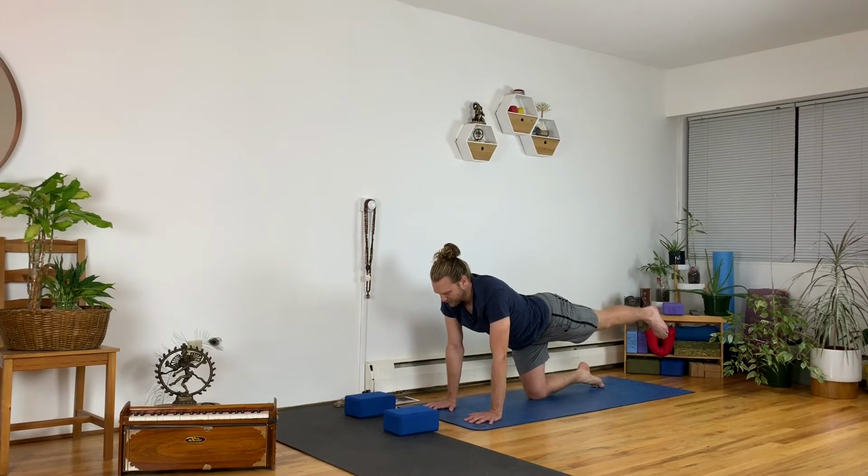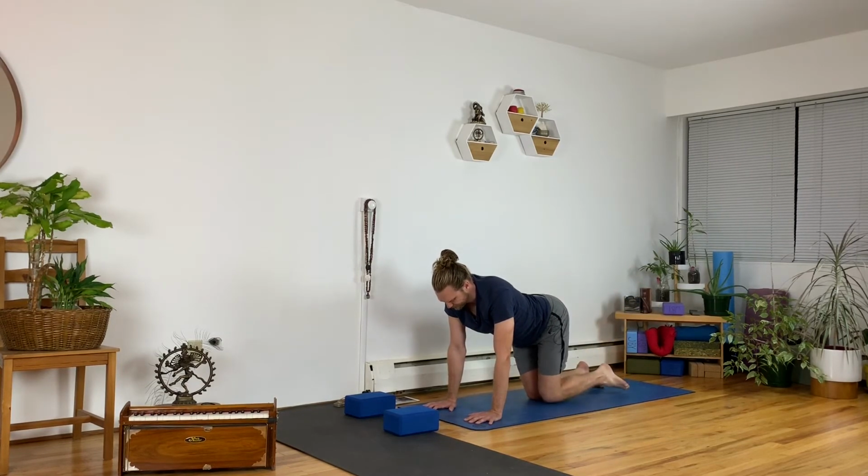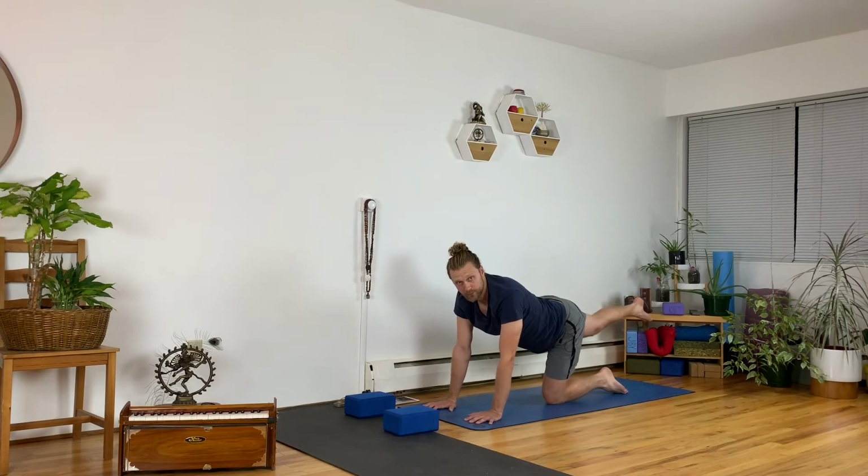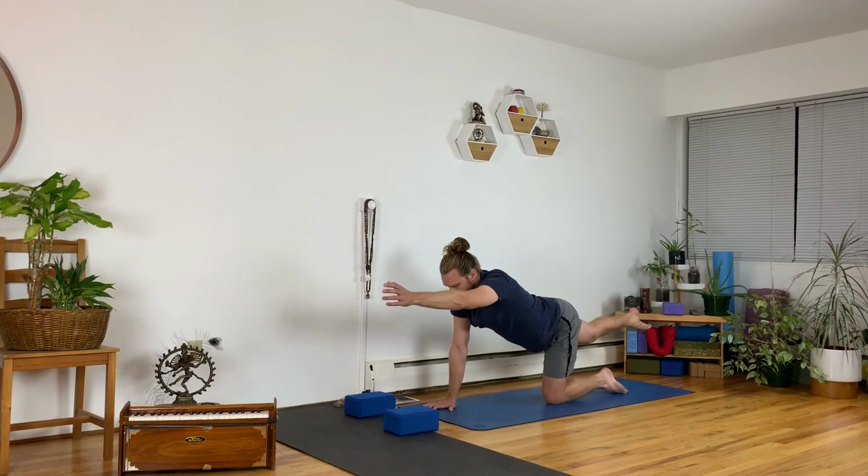Lift your left leg back, push the hands down and away, flex and point your foot. Okay, and then lower your knee. Okay, this time it's going to be right leg back first. Move your hips back, and then go left arm forward.